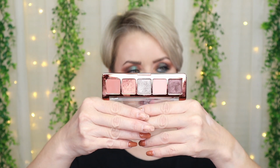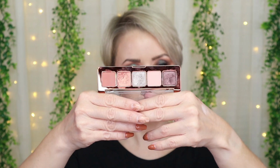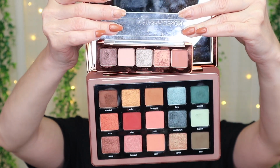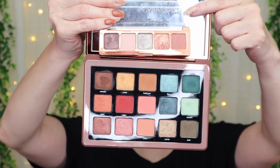I also wanted to show you, I forgot to do this and I meant to do this earlier. The mini Zendo was actually the first palette released, and this is what the mini Zendo looks like. This was released almost a year ago, maybe about 9 months ago, and I really enjoyed working with this, but I don't really think that these go together. What do you guys think? Maybe a little bit, but when I saw this color story, I didn't even think about this palette for some reason. I don't know, maybe I'm wrong there, but I just don't see how this kind of fits in with the big sister, but oh well, I'm happy I have both.